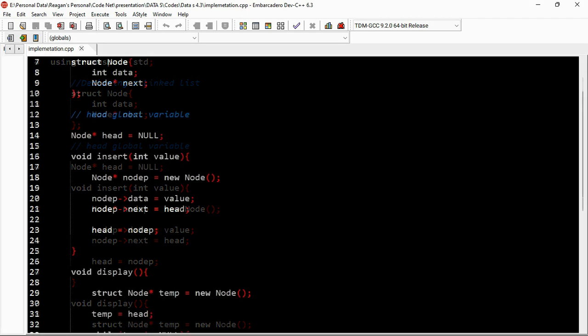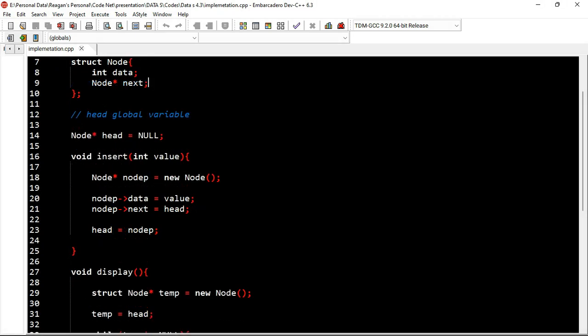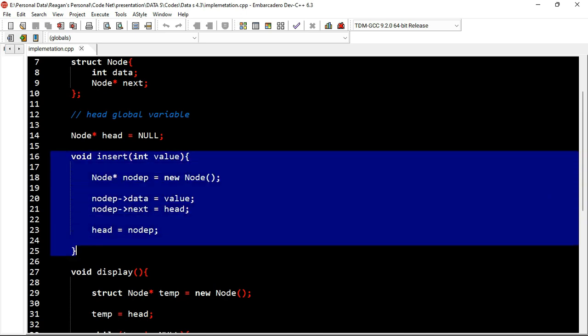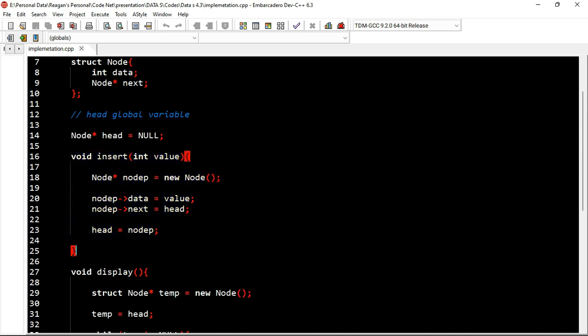So that is what we've done definitely. So again here on line 16, you can tell that we have another code that needs to be explained. The code that is of course moving from line 16 to line 25. So this code is simply the insert function. A function, of course, you can understand more about if you double check our sessions on functions in C++, because that was the elementary course that we need to understand before we proceed with data structures. Else, let's continue. So here we are saying, okay, I want to implement a function that will be inserting or inputting a value in this linked list that I want to implement.